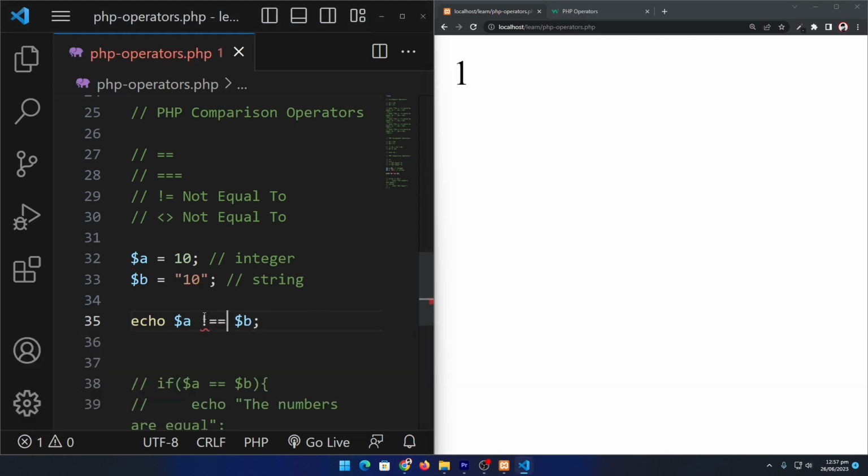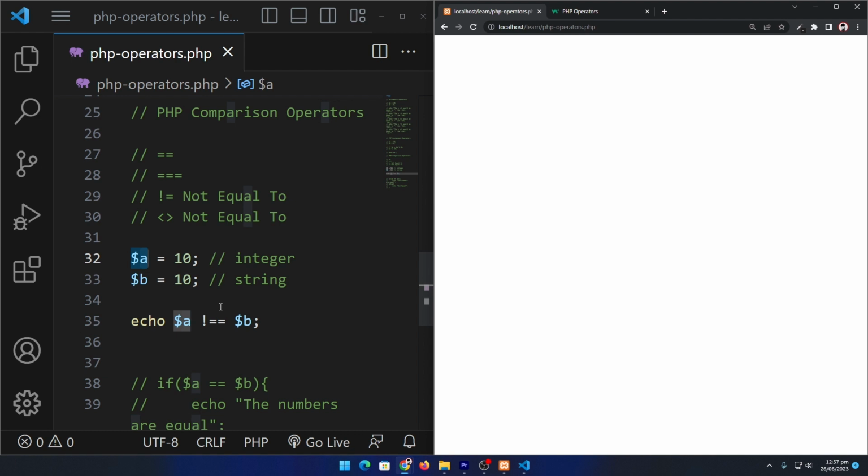The next operator we have is not identical. Basically, suppose I assign a value 10 to this variable and 10 to this a variable, and I refresh this, you can see that because these are equal to each other, but we are checking whether they are not equal, it is returning me nothing.